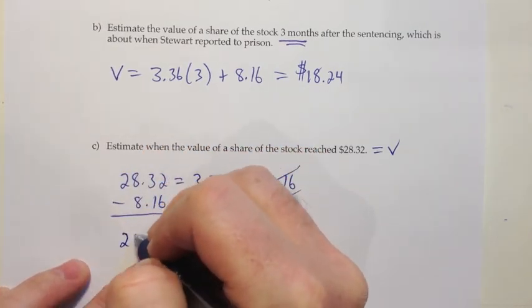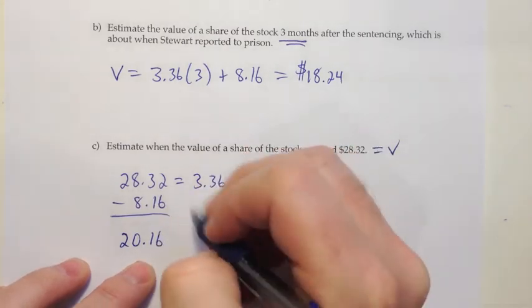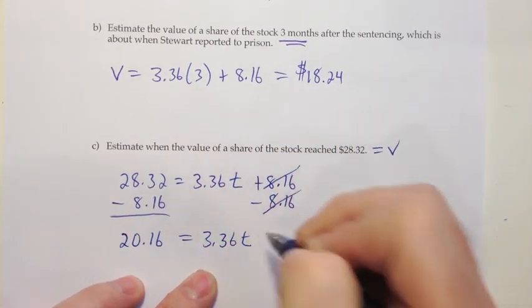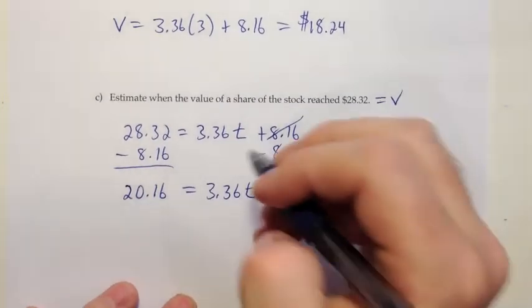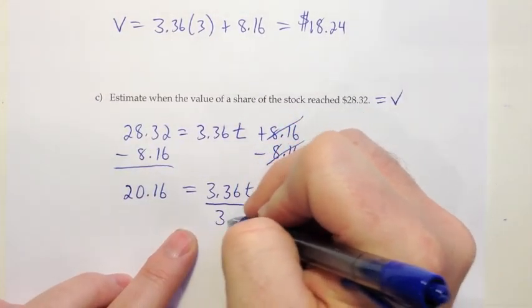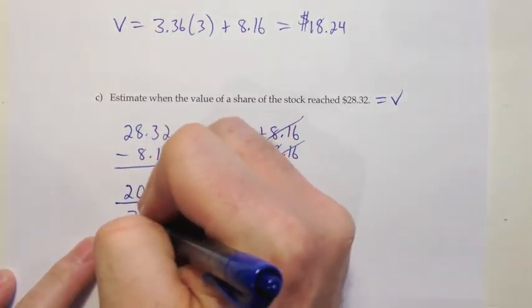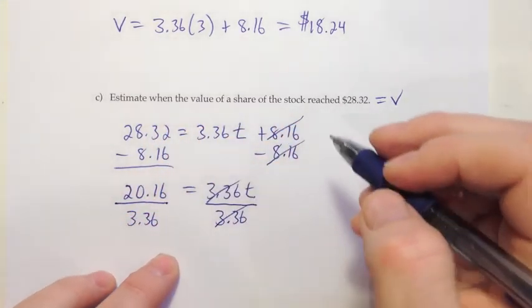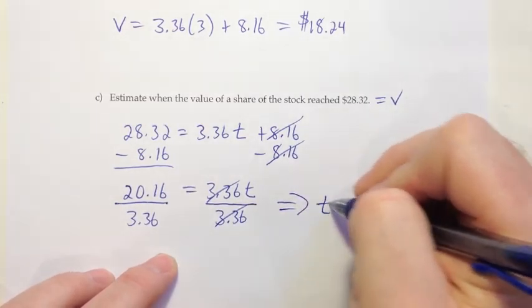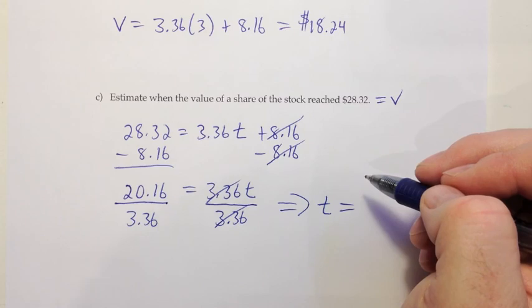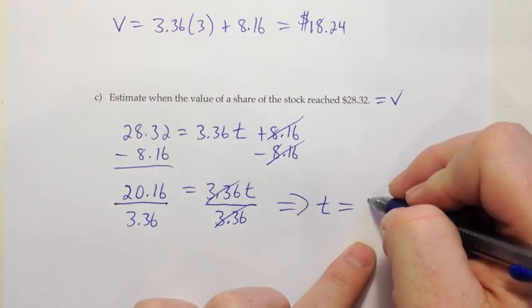And then we could use the calculator on this, or this one actually looks fairly easy to do. That's 20.16, I think, and that would be equal to 3.36T. And then we want that T by itself, so we divide both sides by 3.36. That would cancel that out on the right. Need to divide it on the left as well for balance. And then I just want to see what that is. So I'm just going to go to the calculator over here off to the side on that. So 20.16 divided by 3.36, and that turns out to be exactly 6.